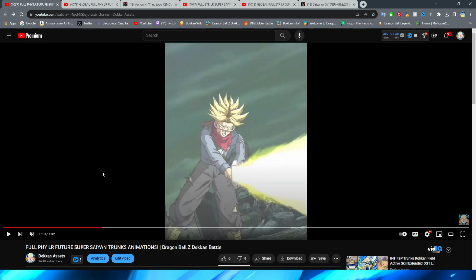And keep in mind, this is a worldwide celebration unit, right? I know that sometimes it feels like maybe I'm a little bit too hard on some of these units, but this is a brand new premium unit for one of the two biggest celebrations of the year, worldwide anniversary. I expect these units to be top quality animation from top to bottom. If they're going to be slacking on other Dokkan Fests, like we had a Kale, and right before this, Tech Trunks, ironically enough, Trunks just getting shafted left and right.